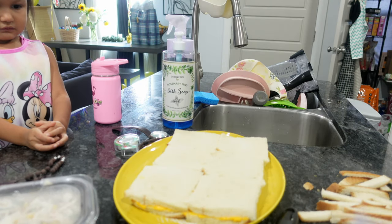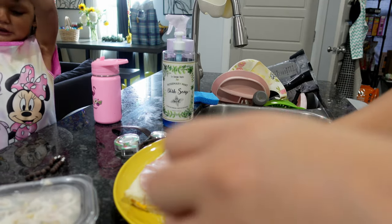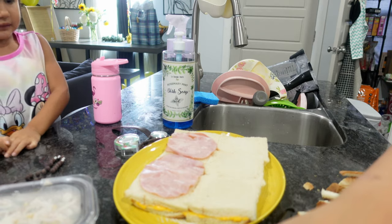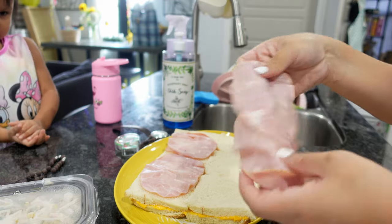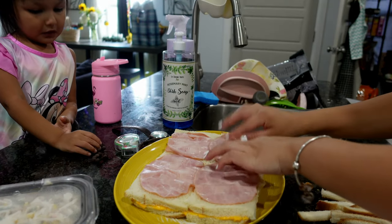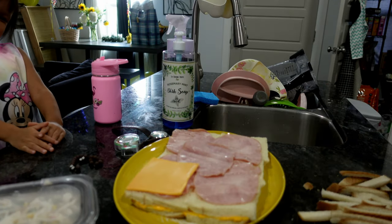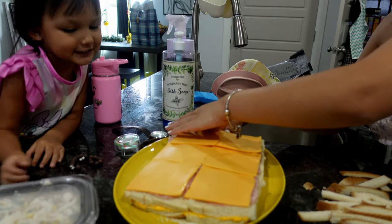For the next layer, it's literally just ham and cheese. Mm. Delicious. Oh, yeah, I love this too. Me too. And Daddy too. And you too, Mommy. Maybe you guys will, but I don't like it. It's not my cup of tea. You're not disgusting. They're yummy. I love cheese.